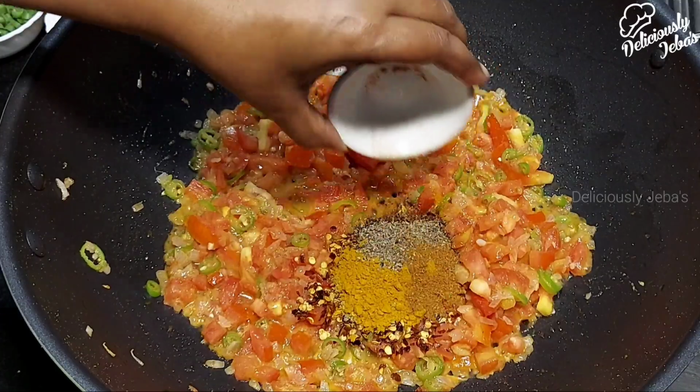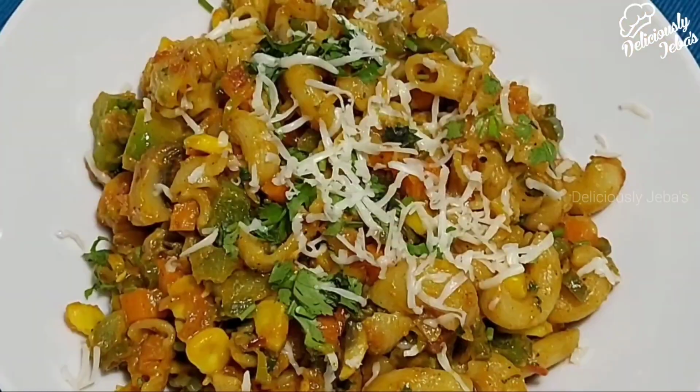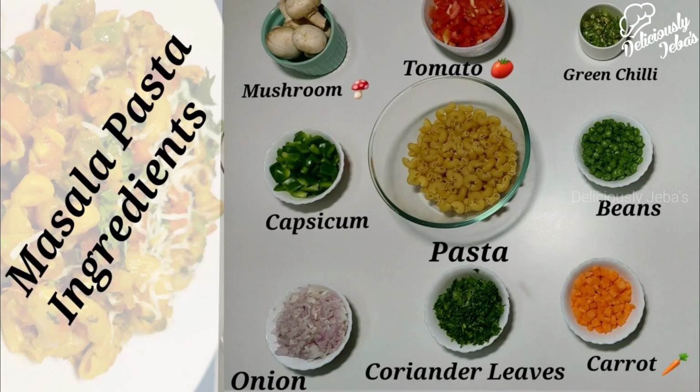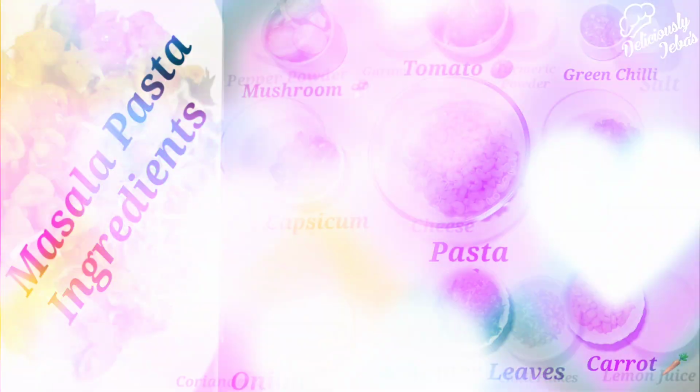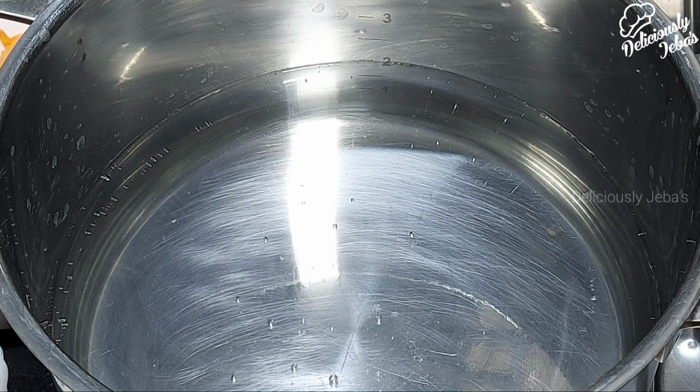Today I'm going to show you how to make an irresistibly delicious Indian street style dish. If you love pasta and you're a die-hard fan of Indian food, then this desi masala pasta is the perfect recipe for you. Let's begin by cooking the pasta.